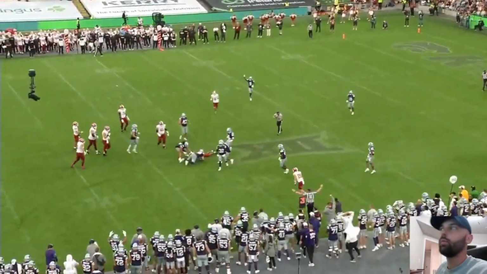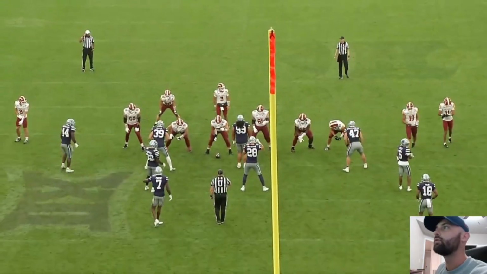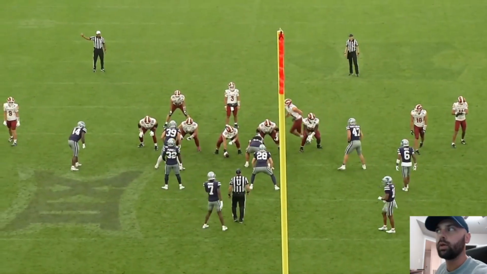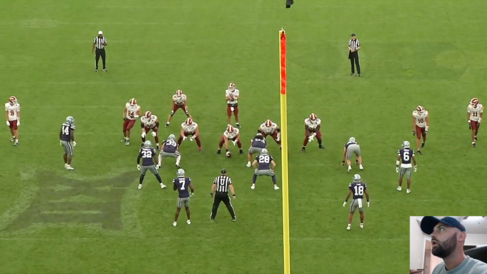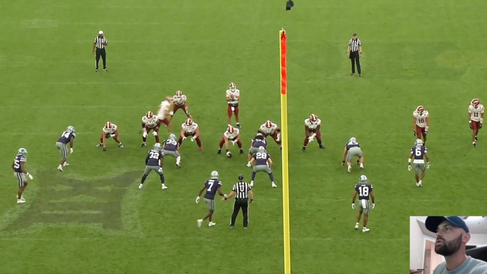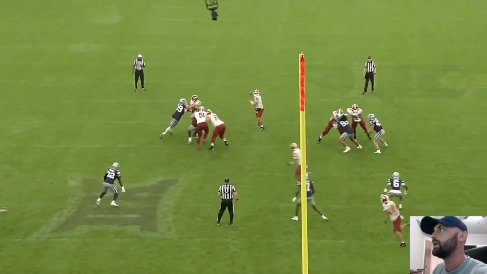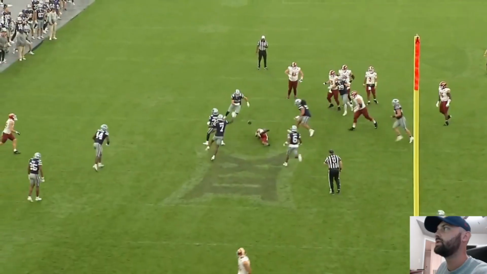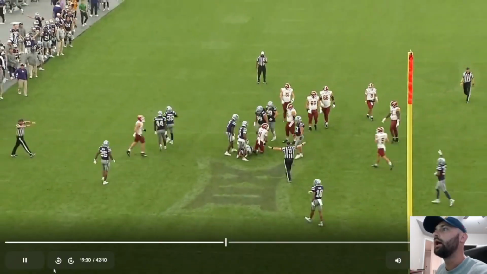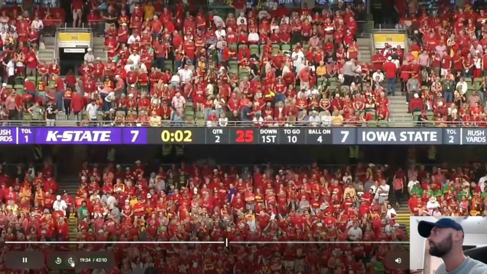Ooh, and again, Rocco Becht kind of delivering. It's the second time we've seen it this game on the drag over the middle of the field. Kind of a hospital ball. When you're throwing it and your receiver has no time to catch it because he's getting hit by a receiver just waiting for him, it's probably not a good idea to lead your receivers into that traffic. Boom, you can see Purnell lodges the ball out. Iowa State ultimately does not end up getting any points on this drive.